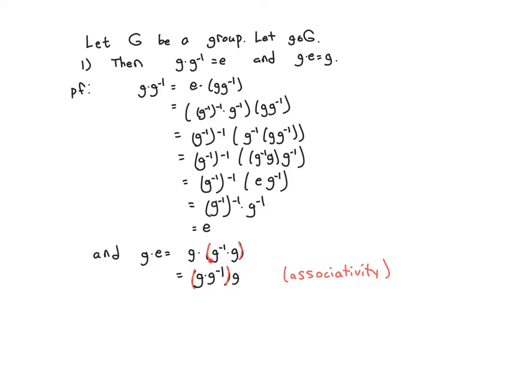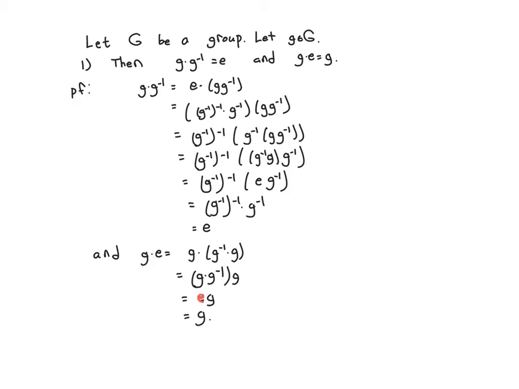Moreover, because we have associativity, we can move the parentheses over. And because we just showed that multiplying on the right by an element on the right by its inverse gives you the identity, we know we can cancel here and get E. And so we do the calculation, and we now see that G times the identity is equal to the identity times G. But we're in a group, so multiplying on the left by the identity gives you the group element back. And so we get what we wanted to show.